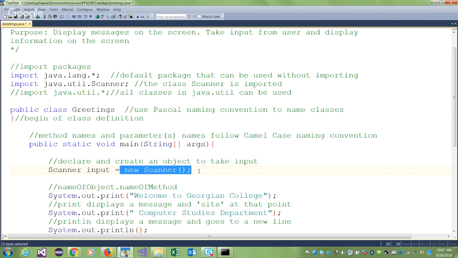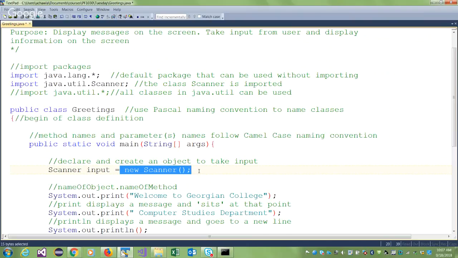So there is a method called scanner in the scanner class, which is actually called the constructor method, because it constructs an object. So every class, whether it be string, whether it be scanner, whatever class, your own class, greetings. By default, every class has a special method by the same name, which is called the constructor of the class.